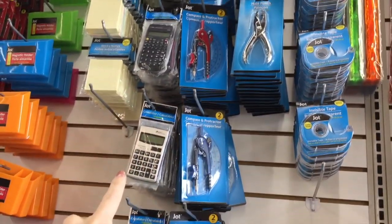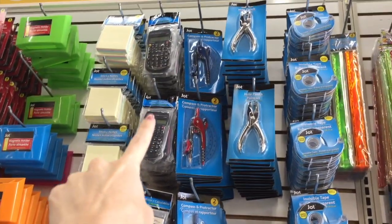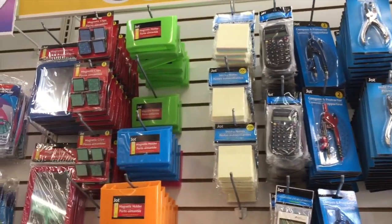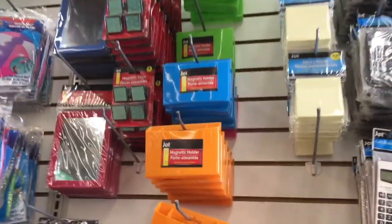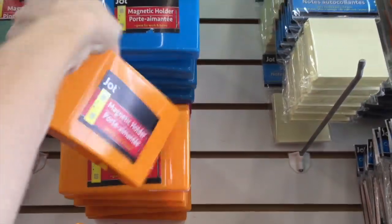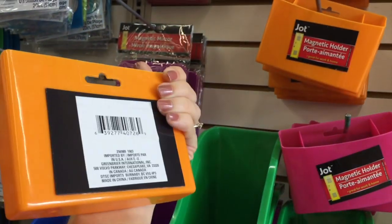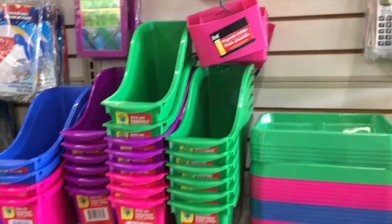You get just one ruler, and then you can get a two pack if you want. They also have tape here — tape and a hole punch. And a compass. Calculators — they have a scientific calculator? I don't see one. Not for a dollar. They have sticky notes and a magnetic holder. We saw something similar at Target for I want to say three bucks with the big magnetic strip on the back.